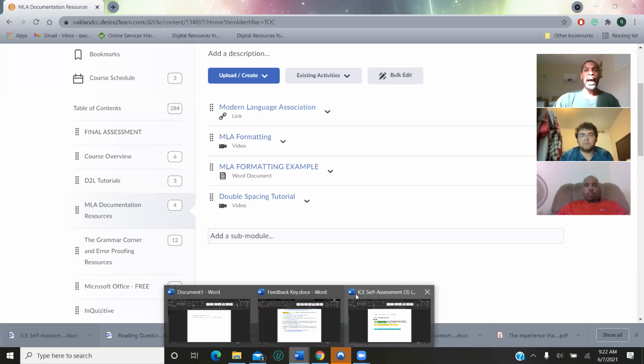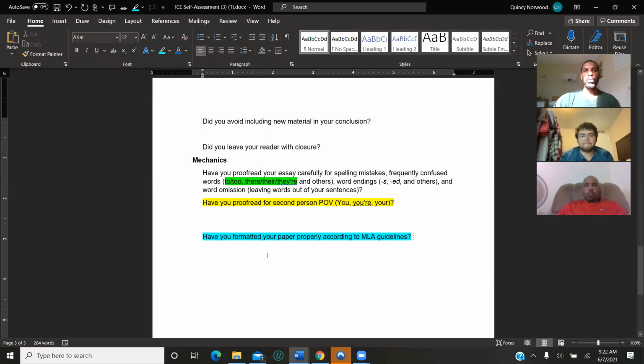So try to get yourself in the habit of formatting your paper properly. I can't stress that enough. Okay, I can't stress that enough, because when you get to 1510, it's going to become an issue. Meaning, it's going to become an issue that could affect the outcome of your paper. And you're like, man, how did I lose 10 points right off the top? Okay. And the teacher's gonna be like, well, I told you MLA formatting.